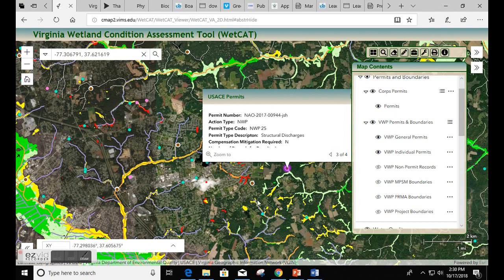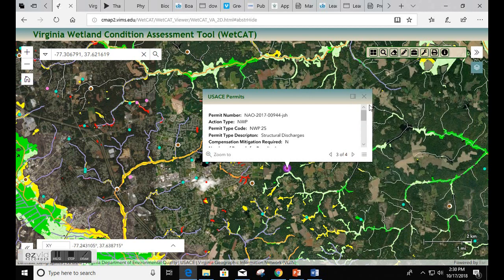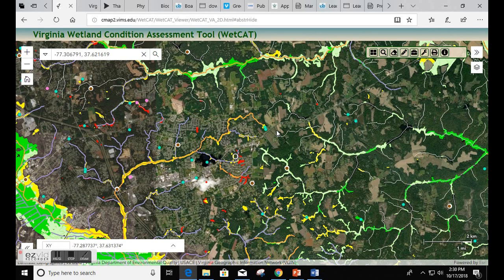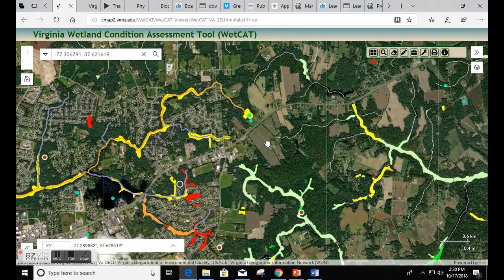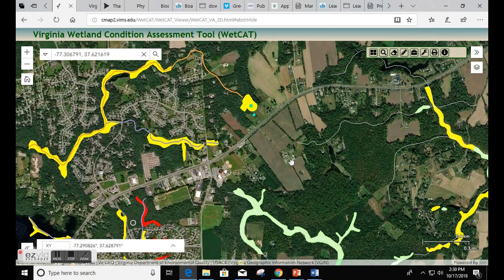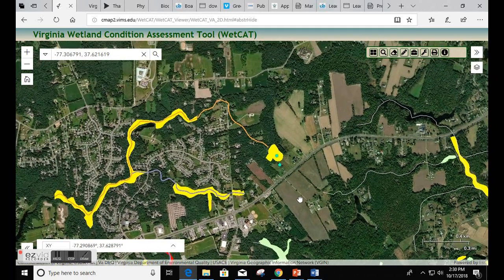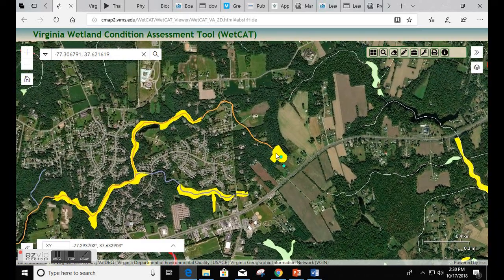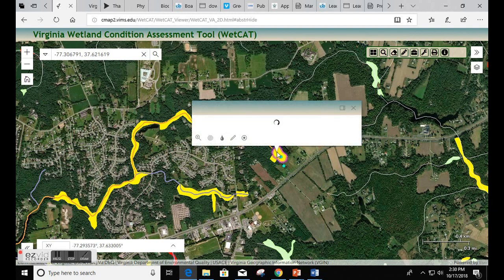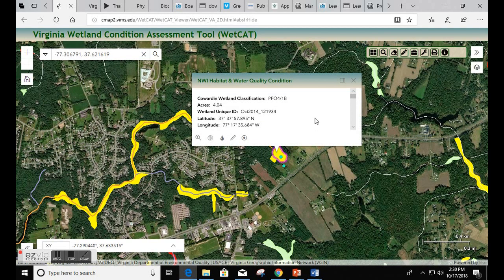Next, let's look at using some of the geoprocessing tools. So let's close this out and close this out, and then we go up. We'll zoom in a little bit and let's go back to this particular wetland we were working with here that had the impaired waters associated with it. Click on that to identify it. Then we can close that out again if we'd like.